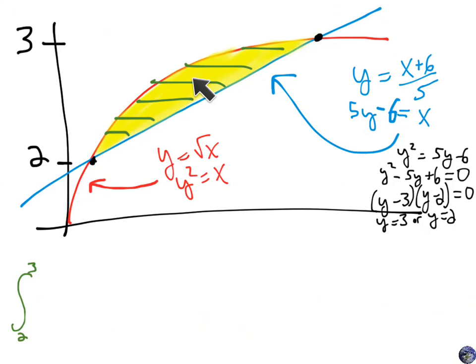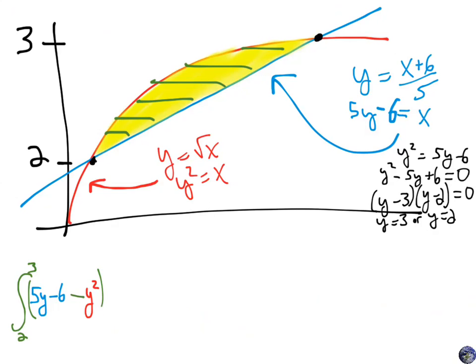because we always want these lengths to be positive. So in this case, notice before when we did it with respect to x, it was the red curve minus the blue line. This time it's the other way around, right? So this time when you tilt your head, the blue is on top and the red's going to be on the bottom. So we're going to do right minus left. So the line, which in this case, remember, we're writing in terms of y's. So the line is 5y minus 6. You can think of that as giving you the x-coordinate of this whole thing. And then we have to subtract off the x-coordinate of the red line. So we have to subtract off y squared, right? So blue equation minus red equation.